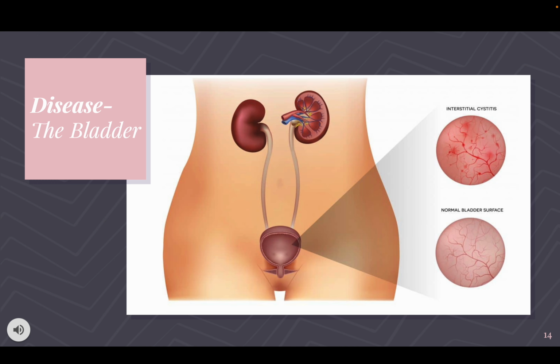Disease. Interstitial cystitis. What is it? Interstitial cystitis is an inflamed or irritated bladder wall. This over time will cause stiffening of the bladder wall, which will allow your bladder to hold less urine. The bladder will not be able to hold as much urine as it did in the past, and it is a chronic disorder. Interstitial cystitis may also be known as painful bladder syndrome and frequent urgency dysuria syndrome.